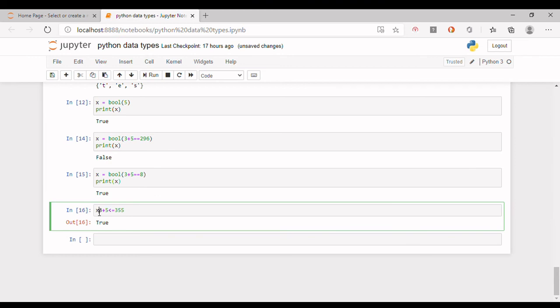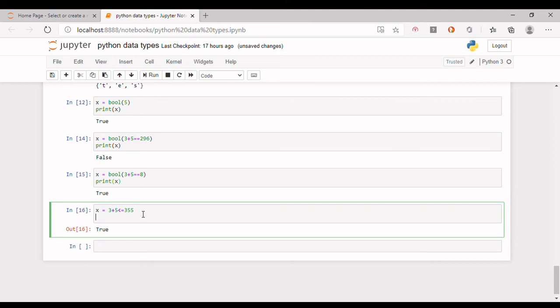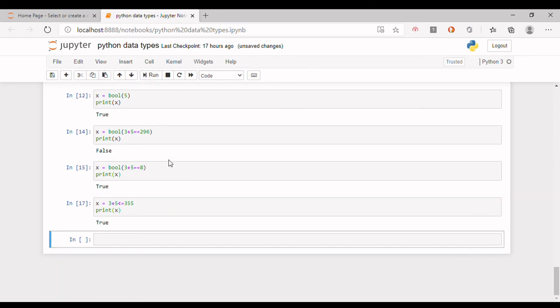That should not be happening. I forgot the print command too. How could this happen? Okay, hope it works. Now it is true.